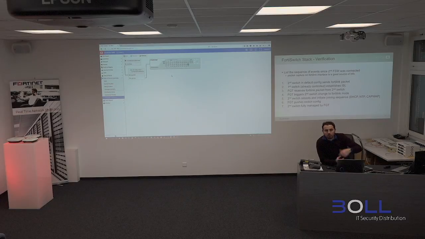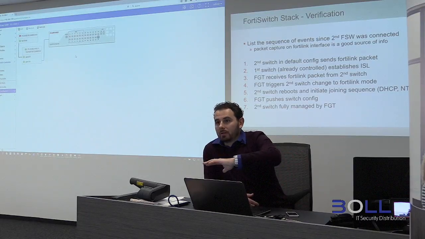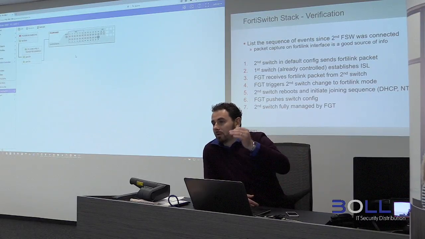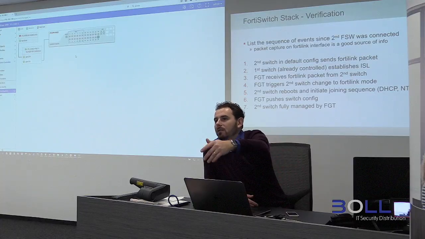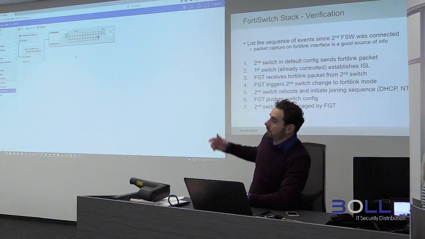Then the switch will reboot in FortiLink mode. Then it starts establishing the connection again with the existing switch, the neighbor. And then it will get the IP address from the FortiGate, synchronize the time, establish CAPWAP, and it's done. Right? FortiGate then sends the config, and the switch is managed. That's what you see there now.